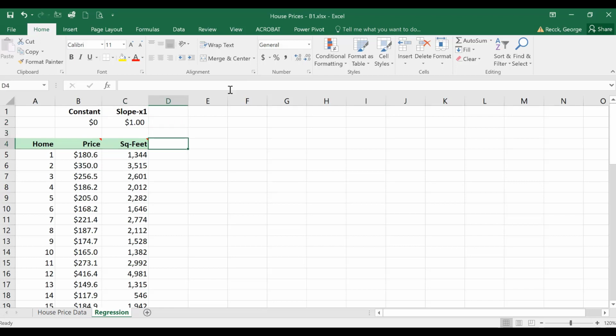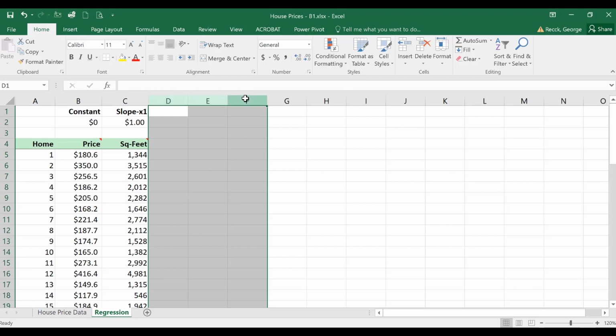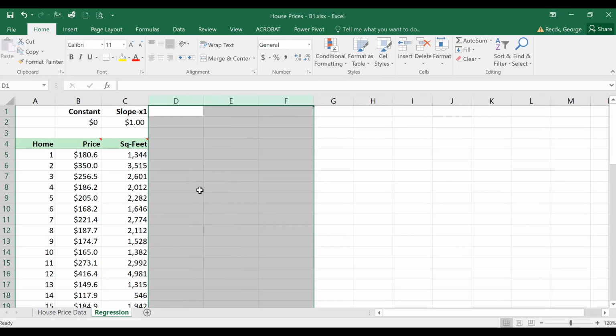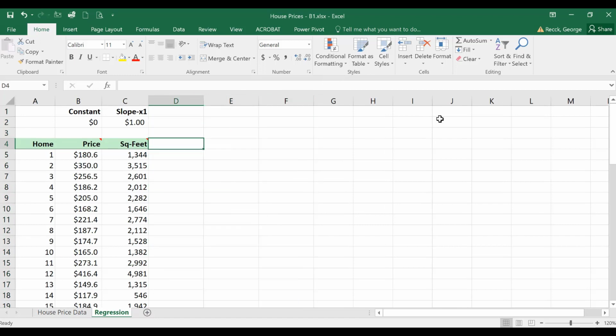The next thing I'm going to do is make column D, E, and F a little wider. Maybe need to offset it a little bit. So for column D, E, and F, I'm going to have something called a predicted Y. The predicted Y is going to be the Y value based on an equation that's basically 0 plus 1 times X, where X is going to be the square feet.